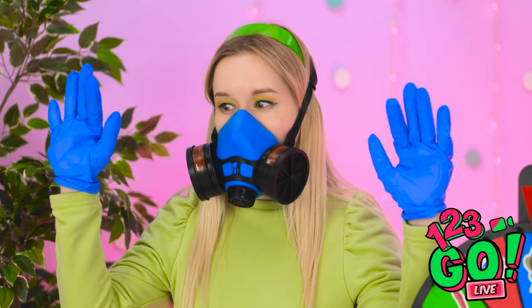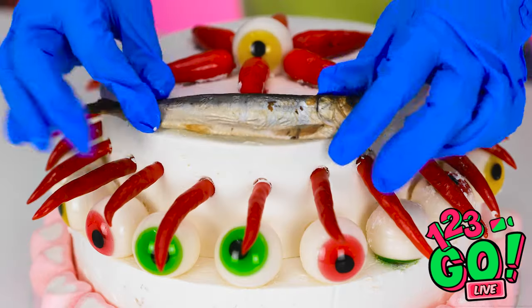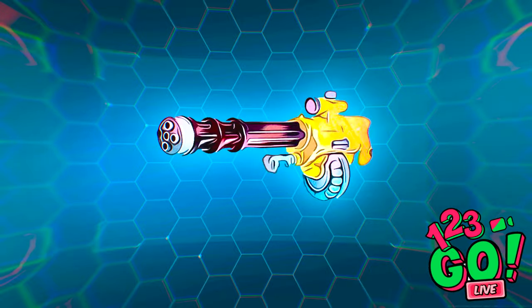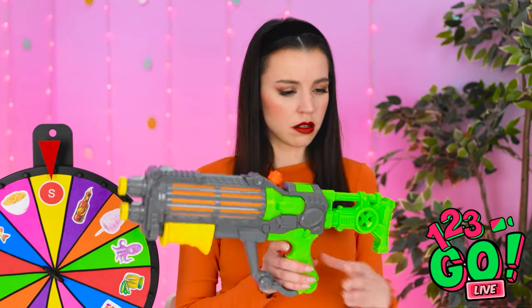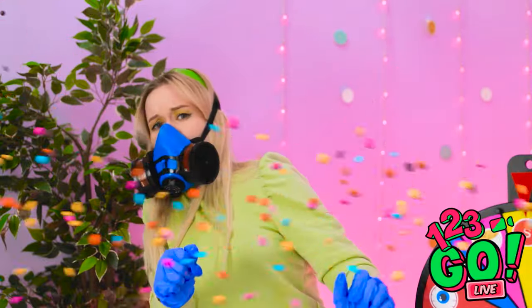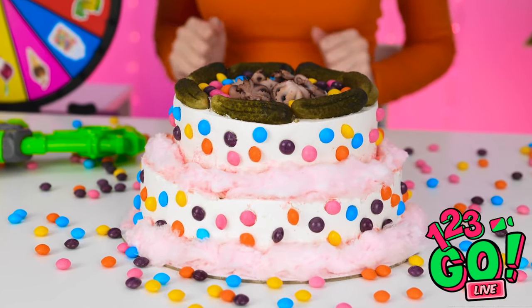I'm ready — gloves, check! Mask, check! Time to dive in! Fish are good for you, but not on cake. I can smell that from here and it's awful! Fishy number two! I'll spin while I wait. Now we're talking — let's try this bad boy out! No way, this is awesome! Watch out, that was nearly my eye! Maybe I'm not the best shot. It kinda worked, I like it — artistic. Well, apart from the squid. Free candy — maybe you're an okay shot. I think I need target practice!